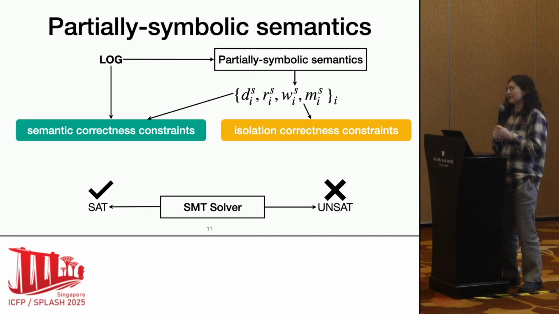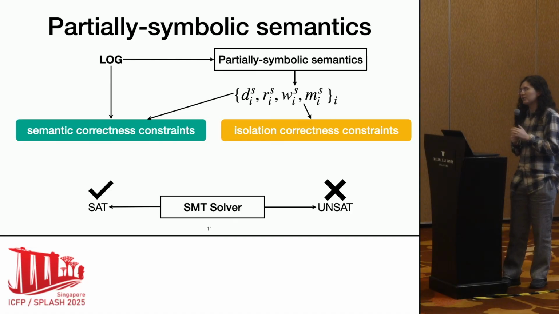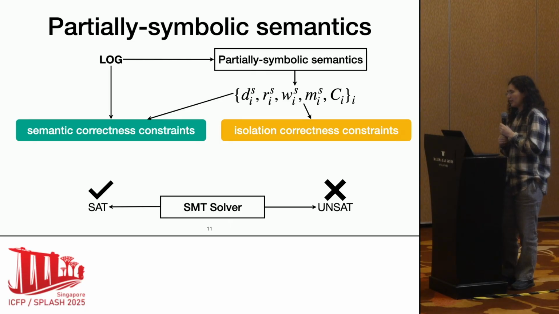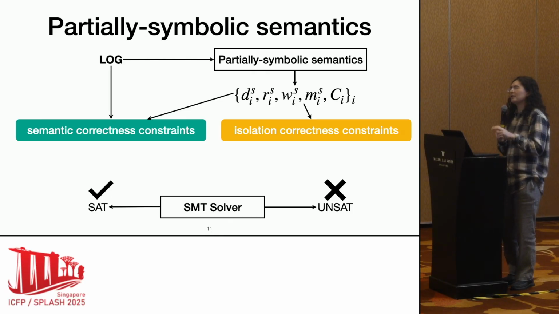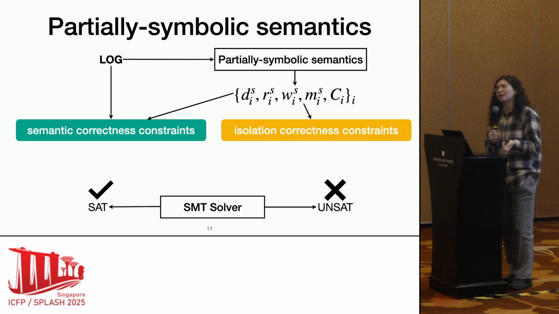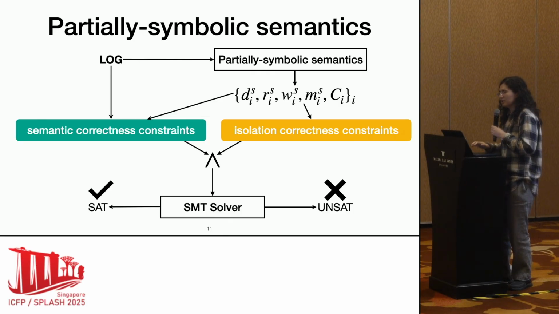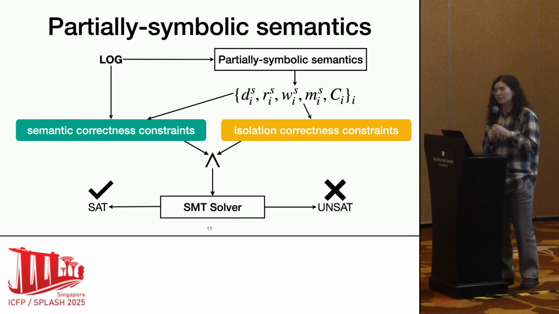So what it does is it works over and directly generates partially symbolic representations of sets of database states, reads, like query results, writes, and read records. And it also generates constraints on the transaction's execution that need to hold for it to have successfully executed. We can then use these directly to formulate semantic correctness and isolation correctness constraints as SMT formulas, and just conjoin these and give them to the SMT solver. And the rest of it pretty much works the same way.